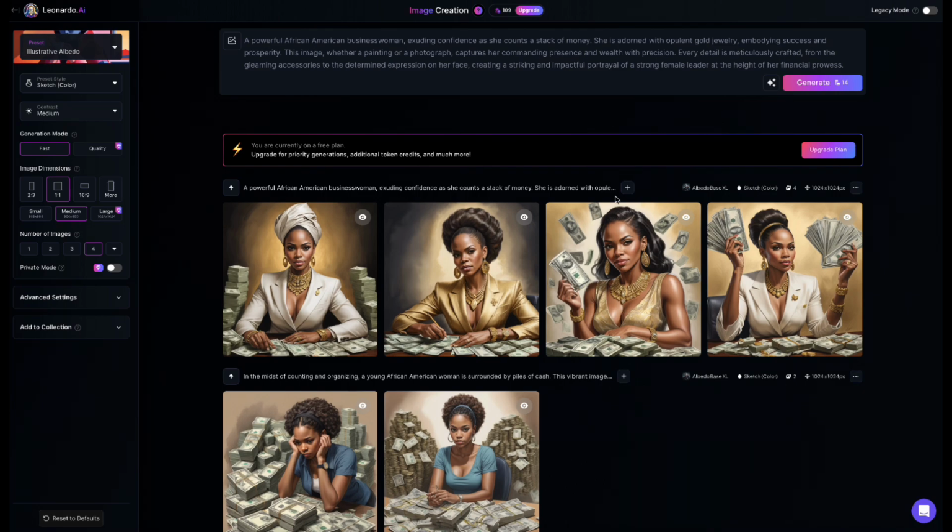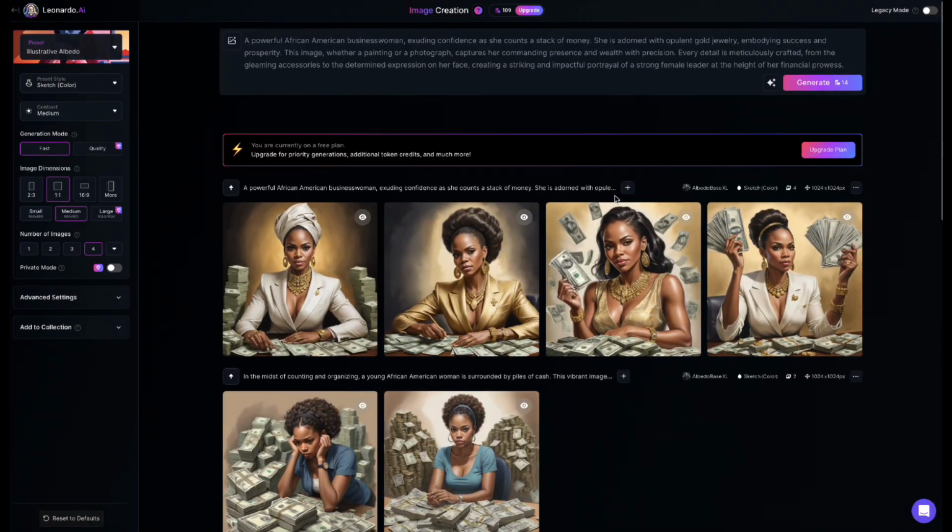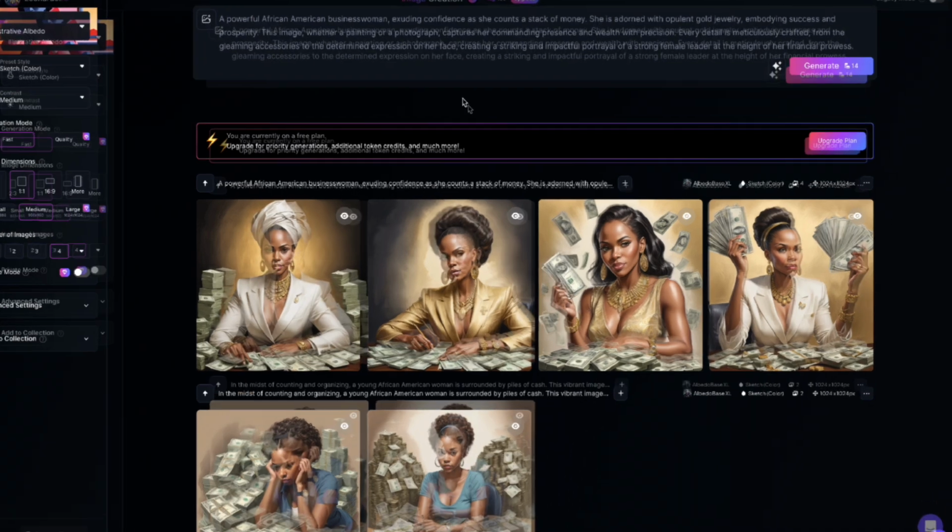So I actually think it can generate some great pictures without using a character reference. I just use a character reference to ensure that I'm always getting the same look that I'm going for, you know? So I'm actually gonna stop this video. What I just showed you is what you can do with a free account. But I'm gonna go switch into my other account, my premium account, to show you what it can do when you have a premium membership.